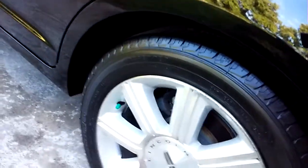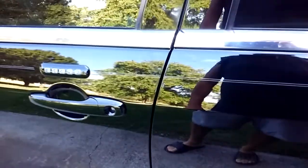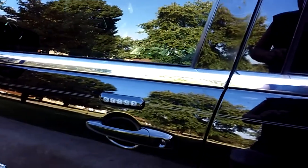Anyway, another reason why I got this car real quick is because it's got four-wheel disc brakes. I like that. And the guy that I got this car from, the car dealership, I was going to tell you, he had his own son driving this car. And he has a bunch of cars. But he had his own son driving this car because of all the airbags in this thing. It's in the seats. It's everywhere on this car. And he said if my son's in a wreck, chances are he's going to make it or survive because of all the airbags.